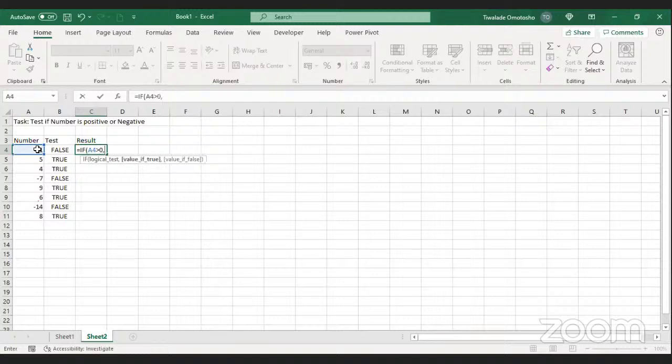So now Excel will ask, okay, what is the value if it is true? Can you see here? Because I've pressed comma, it assumes that I've inserted the logical test. The next thing it is asking me for is, what is the value if it is true? Now I have told you that if you want to put text inside a formula, you enclose it in quotation marks. You are going to find this very, very useful. You see what I'm saying? You're going to enclose it in quotation marks. And when you enclose it in quotation marks, I now say, okay, if a number is greater than 0, I expect it to be positive. So I put positive in quotation marks.